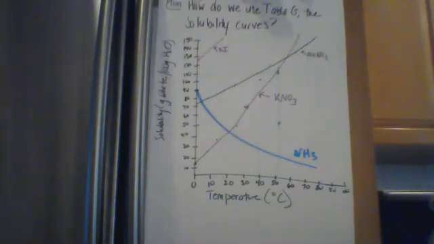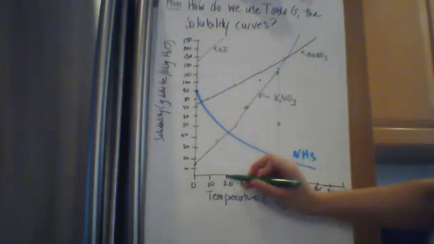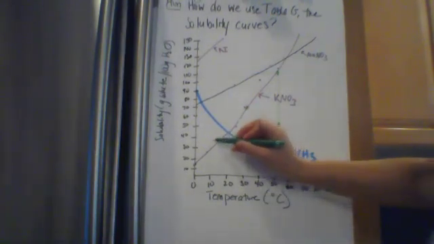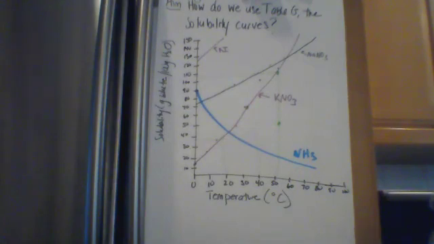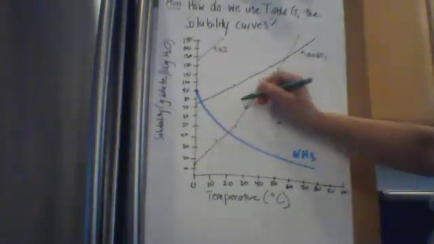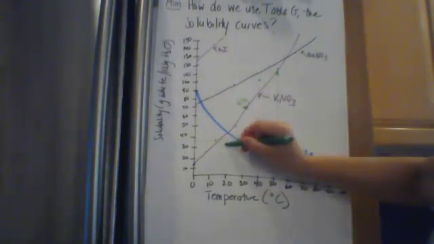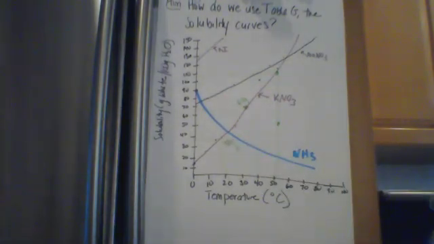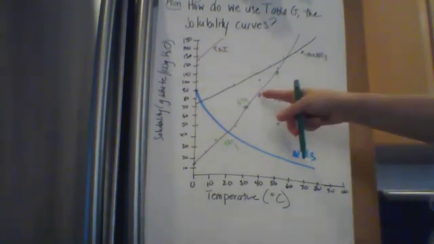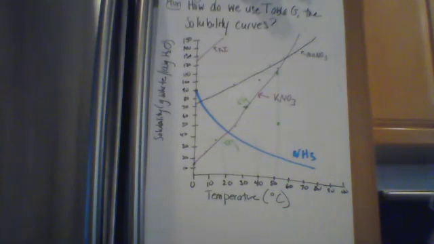Now, what's going to happen if I cool this solution? If I cool this solution to 20 degrees Celsius, now my solution can only hold about 38 grams. So originally it was holding 65 grams. I cooled this down to 20 degrees Celsius, and now it holds 38 grams, which means that the remainder, or the difference between these two, is now going to precipitate. So that is about 27 grams going to precipitate to the bottom of your cup, okay?